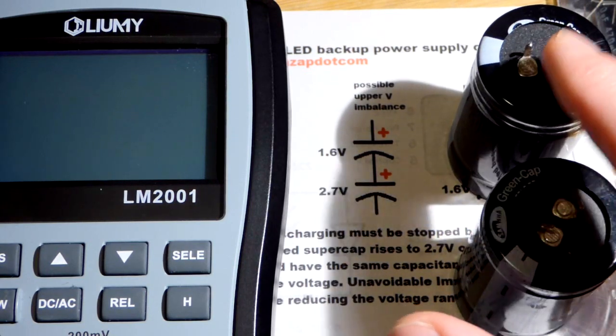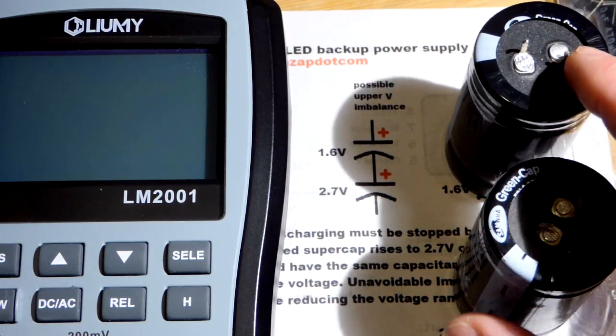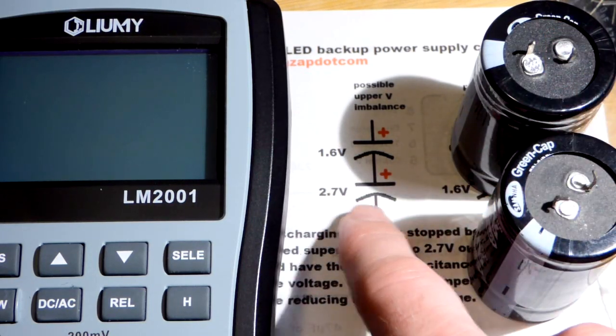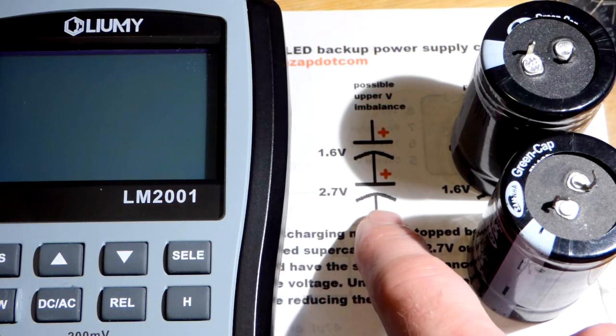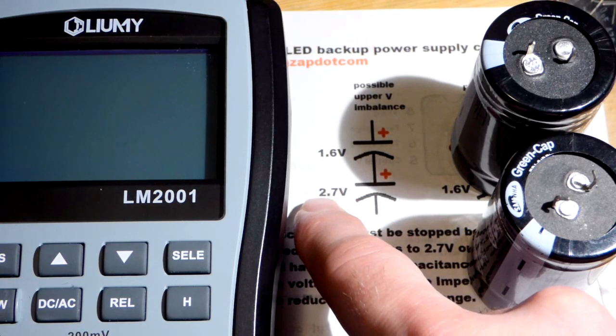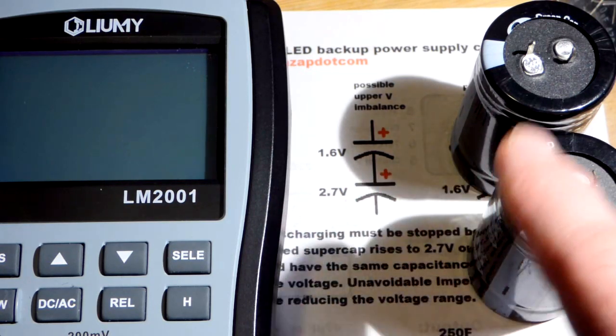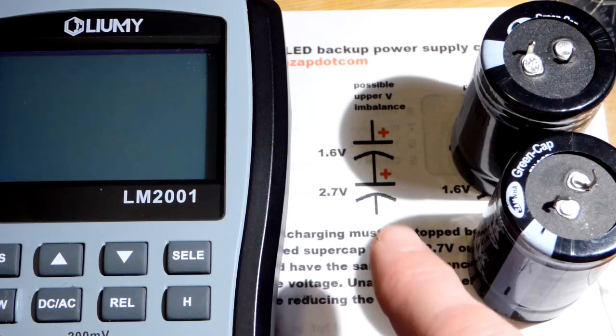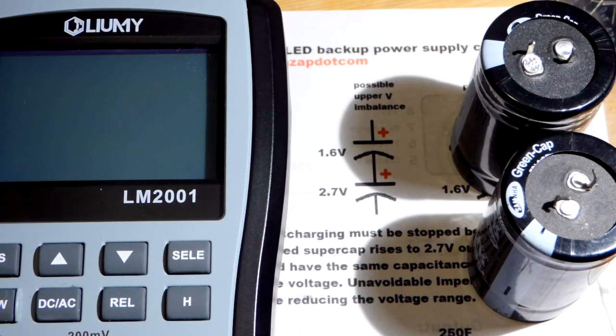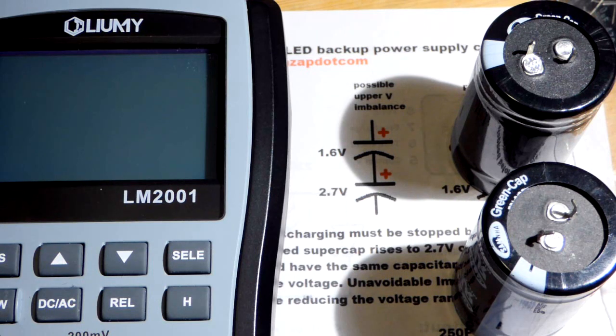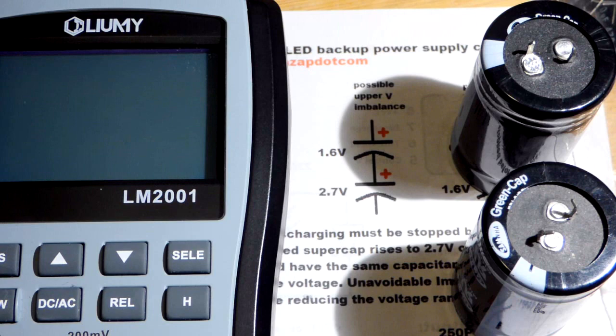We saw that one charged to a higher voltage than the other. If we decided to use them as a backup power supply, we would have to make sure that once one reaches 2.7 volts we're not charging them anymore, and we should even lower that voltage a little bit more. I kind of had to rush through this—you only get one chance to shoot a lot of this footage—so hopefully I can make a better video on these topics in the future.